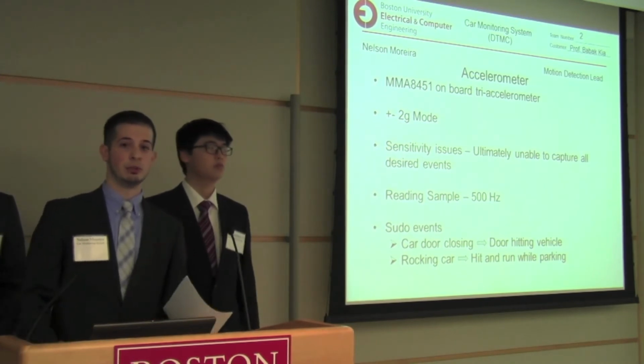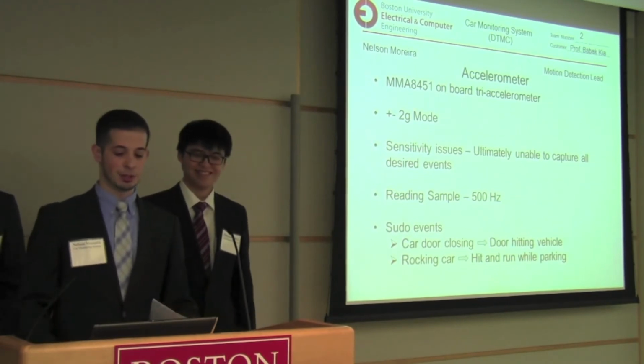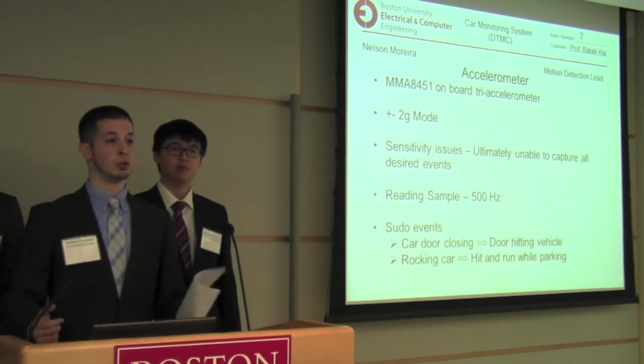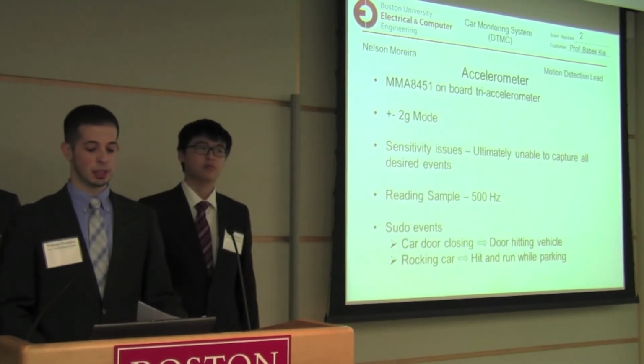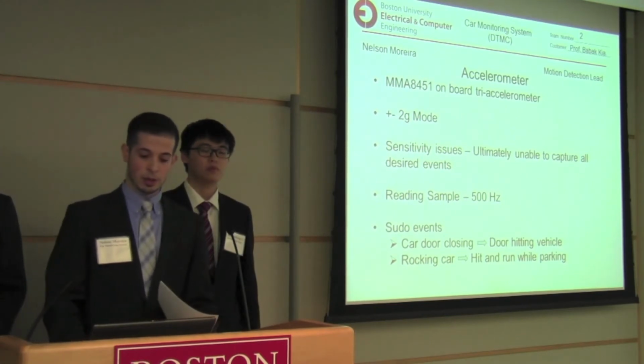And since nobody volunteered to have a car door opened up on their car, we had to use some pseudo events. So to imitate a car door hitting your car, we simply closed the car door aggressively. And as for a hit and run while parking, we just rocked the car back and forth.